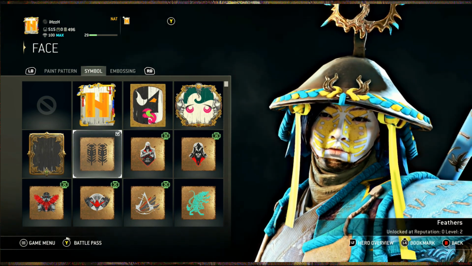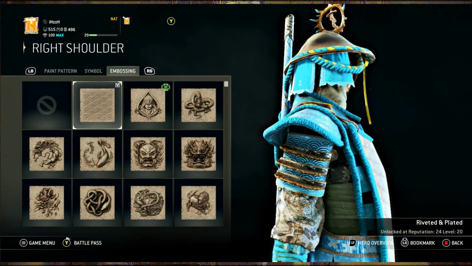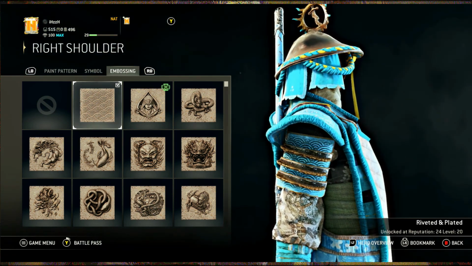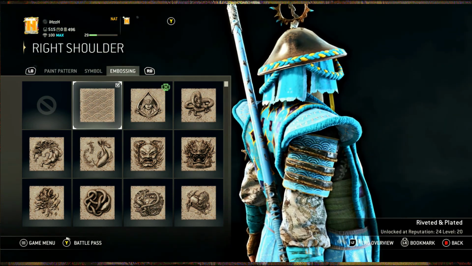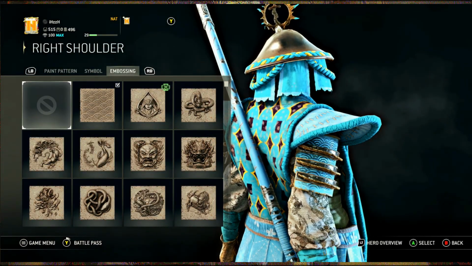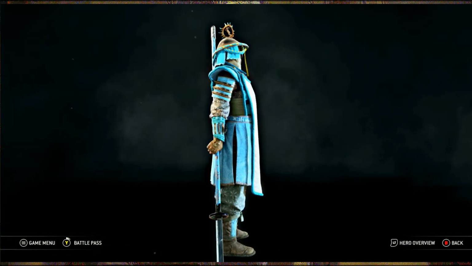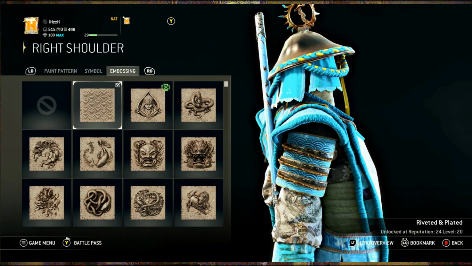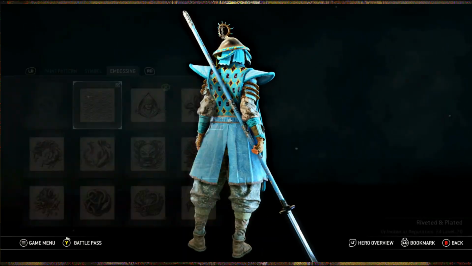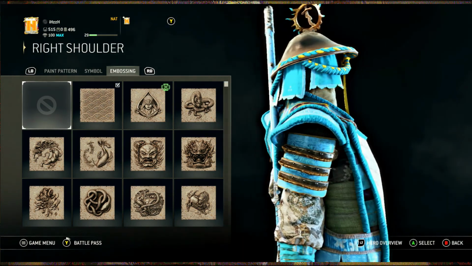Reputation 0, level 2. On the right shoulder, no pattern, no symbol, and the embossing, as you can tell, I love it. The riveted and plated. It's probably my favorite. It just works well behind anything, and I actually think I want to take it off of this one because it looks so much cleaner without. There's not a lot of texture on anything else, so why would there be texture on there? And it shines a bit more without it.